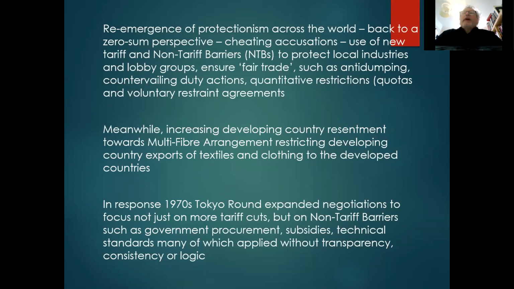By this time, there was more resentment from developing countries towards the protectionism of the rich. So I've mentioned already textiles and clothing. There was a particular trade-restricting agreement called the Multi-Fiber Agreement, which was highly controversial. It did provide rather too much freedom for the rich countries to restrain trade in textiles from the poorer countries.